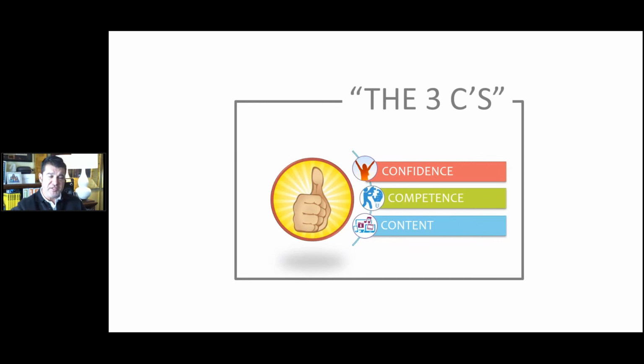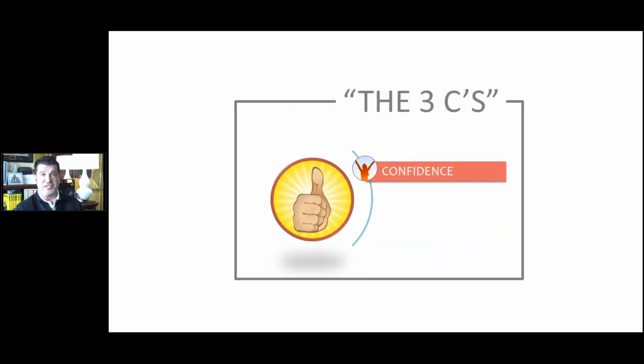One of the concepts that we really focus on is the concept of the 3 C's. What is the 3 C's? Well, in order for teachers to use technology effectively with their students, they need 3 C's. Confidence, they need competence, and they need content. It's a real simple observation, but it's so important that these 3 things are addressed effectively. Let's talk about C number 1, confidence. Well, this comes from training, and there's just no way around this piece of the puzzle.